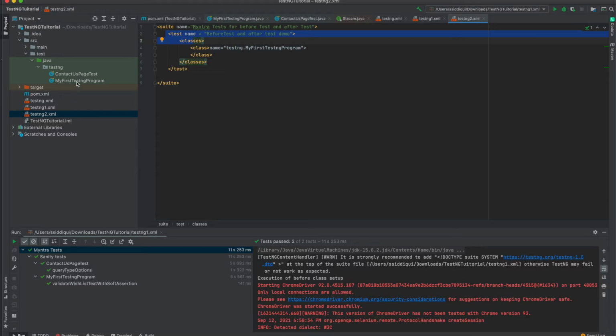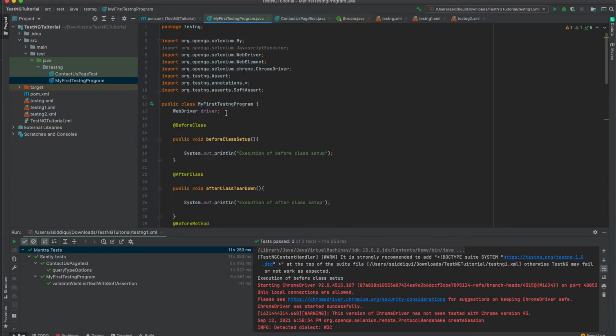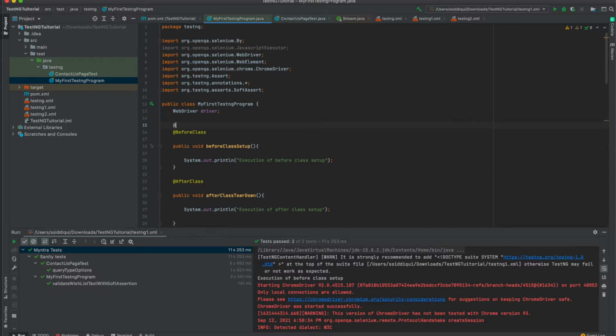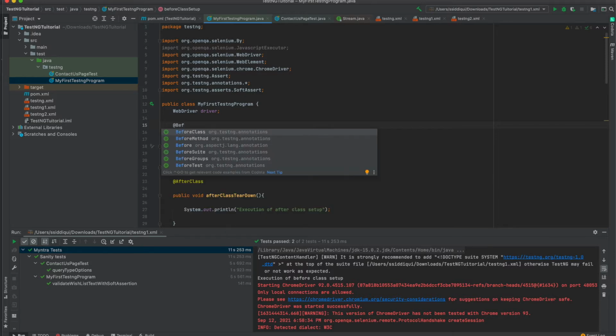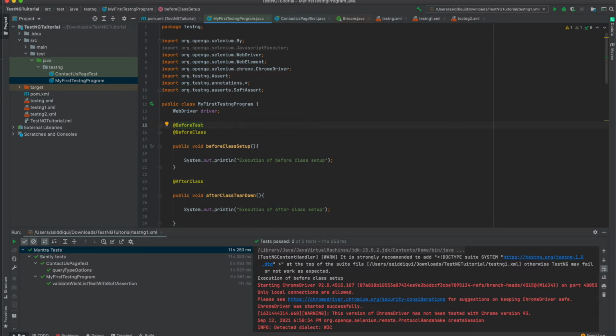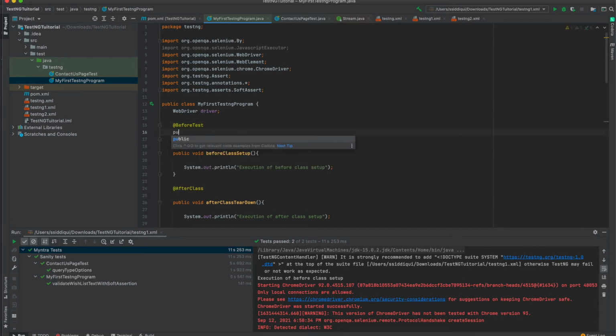Now what I will do, I will go here and create one more annotation, and I will call it before test. And here I will create a method, public void before test, maybe setup.